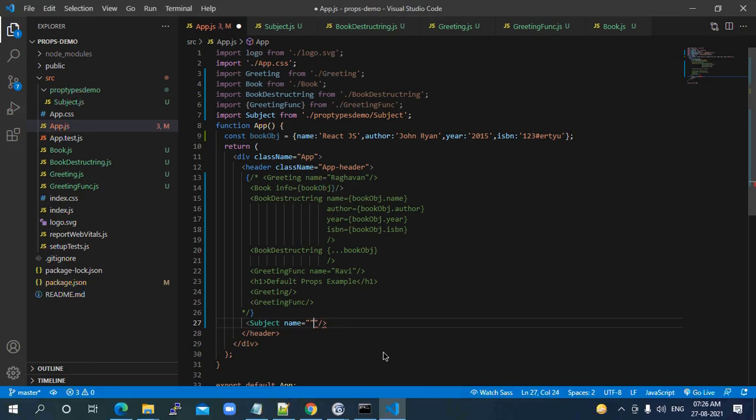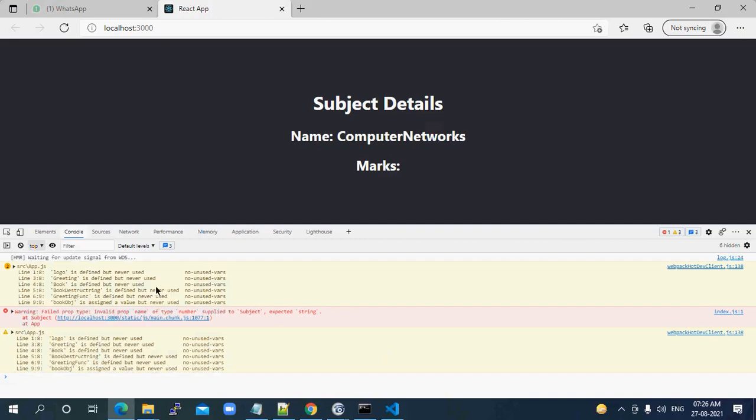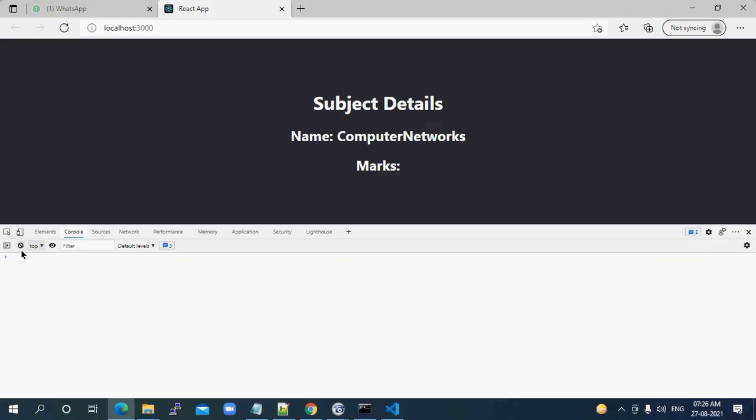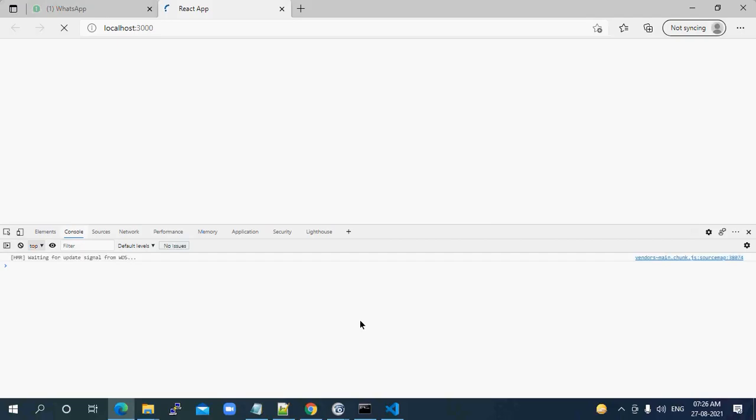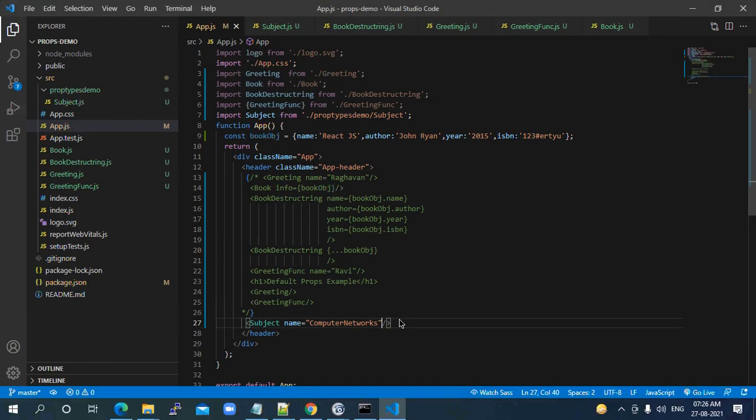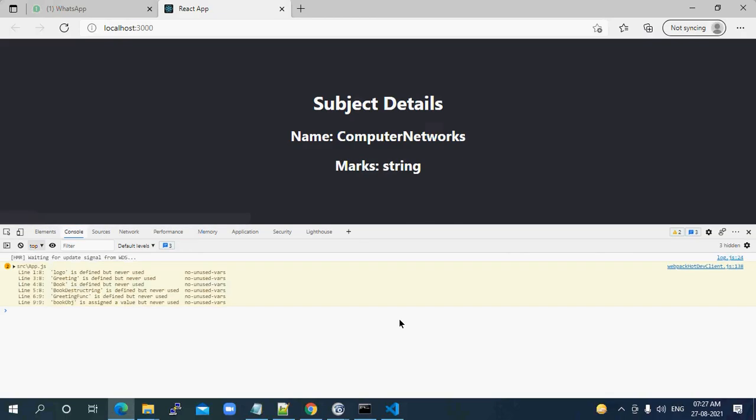Okay, what is the subject we can take? Subject: computer networks. Okay. Now you don't see any validation. Now what I'm going to do, I'm going to specify the marks, right? Marks, if we specify string, what will happen?